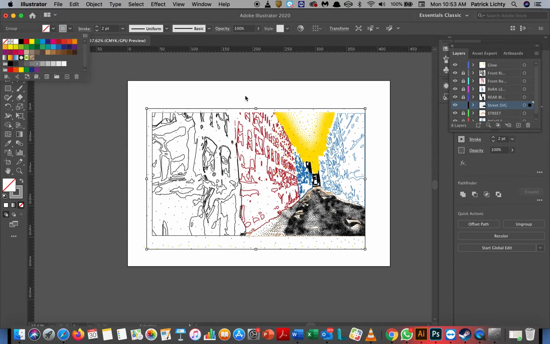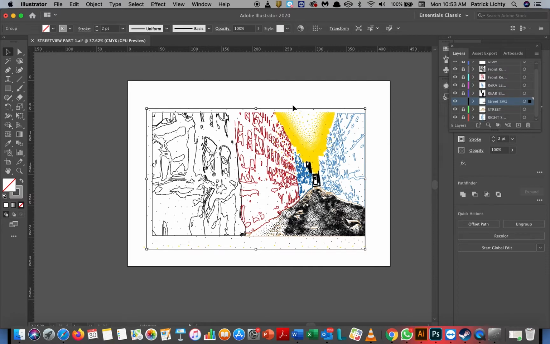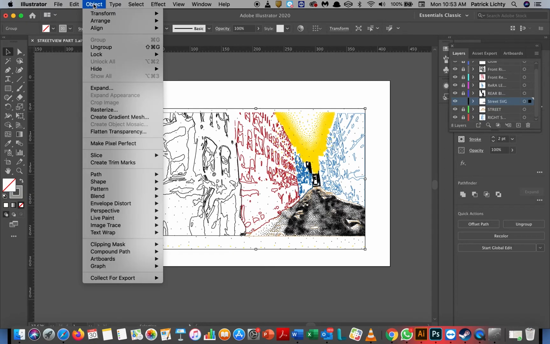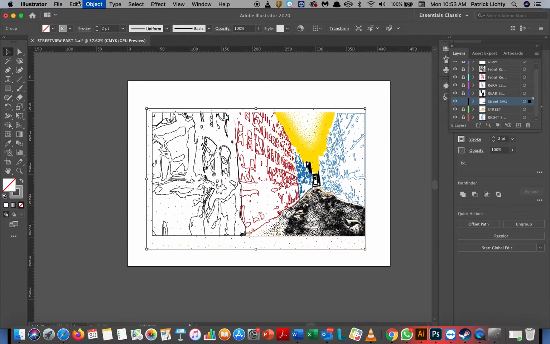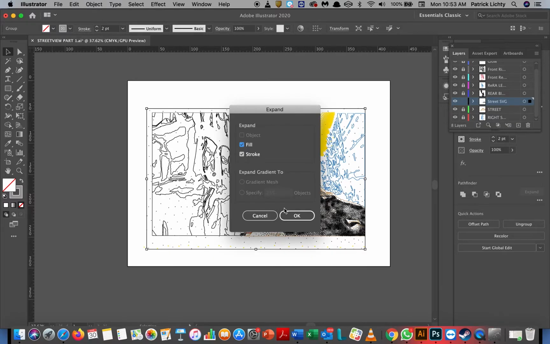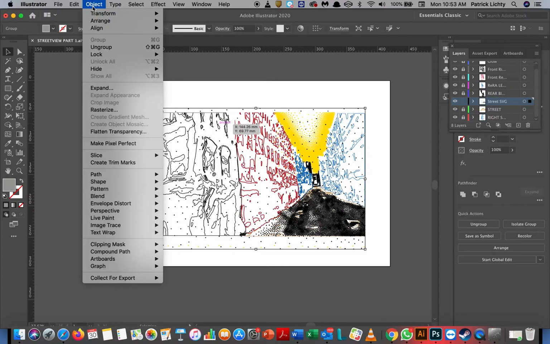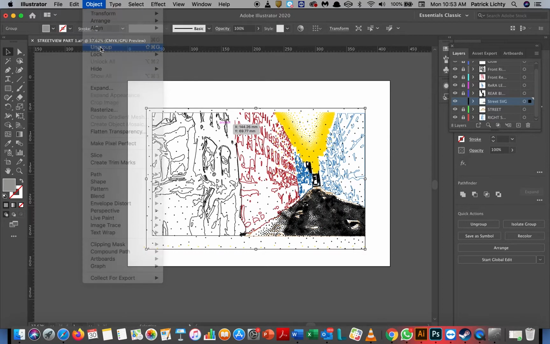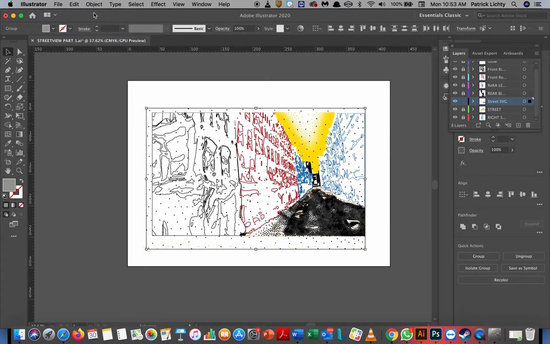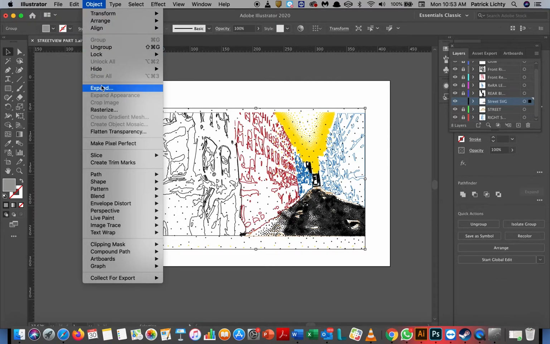And then the other thing I'm going to do is get a lot of the extra stipples out of the road. I've got everything else locked except for glow. And I'm going to expand this. Expand on group, expand on group. Just going to do this 2 or 3 times.